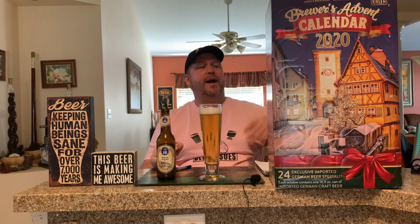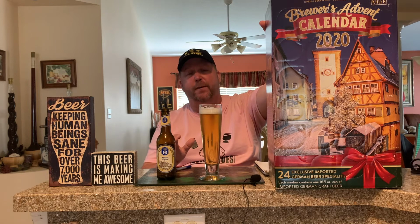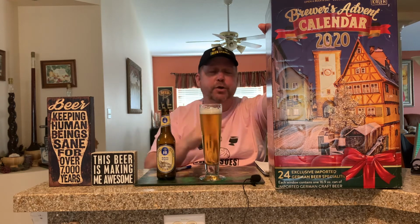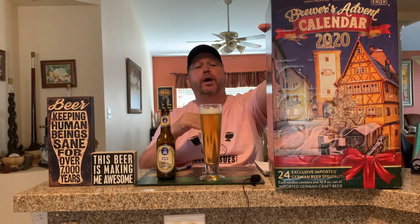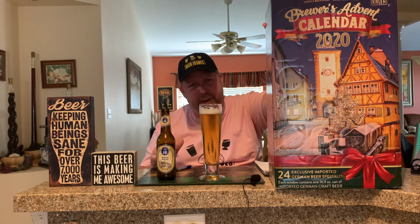So there's not a lot of opportunity to get this package of beer, but each one of the beers is 16.9 ounces, so a little bit over a pint. And they're all small German microbreweries from all over Germany that you just can't find in the United States at all. I had this pack last year and have seen none of the beers since, even though I wanted to try some of them again because I really liked them a lot. So if you see this at Costco, grab it. It's well worth every cent you pay for it, okay?